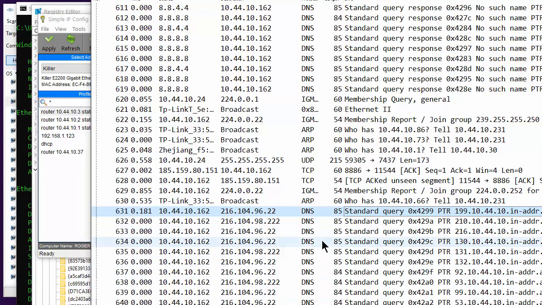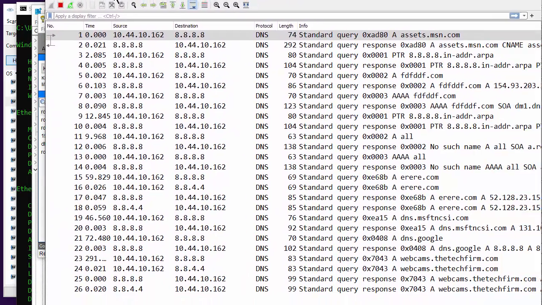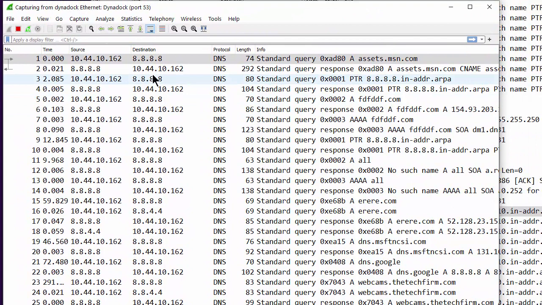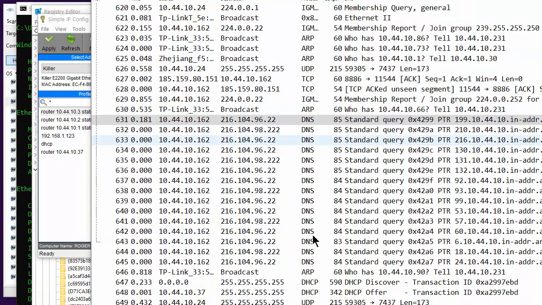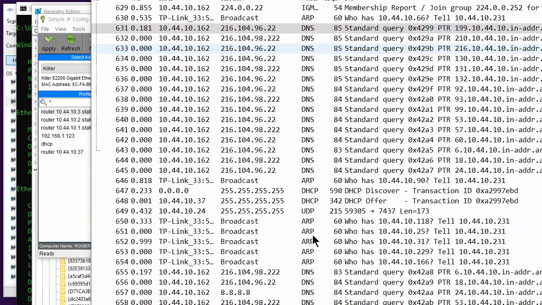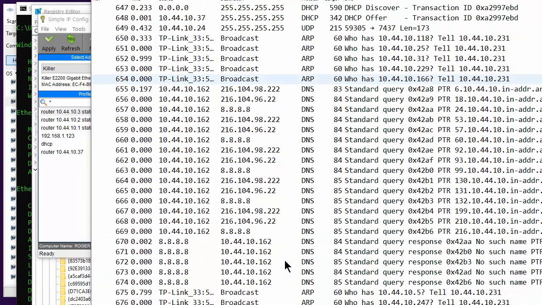So what I did was I started another Wireshark trace, and I just went looking for random DNS names, knowing that it would try the different DNS servers that I have. And you can see it clearly tried 8.8.8.8 and 8.8.4.4, but none of that 216.104.96.22 and 98.222 that we saw on the previous trace. So this is clearly an Nmap thing. It's not the end of the world, but it probably sends out a lot of extra stuff it doesn't need to, and it may slow it down a bit, I'm assuming, since it has to go through these various DNS servers.